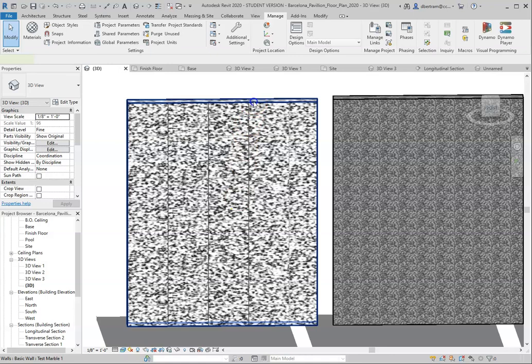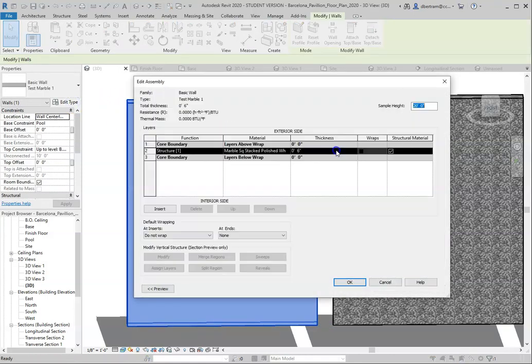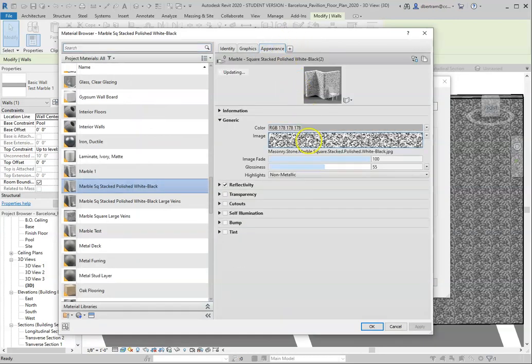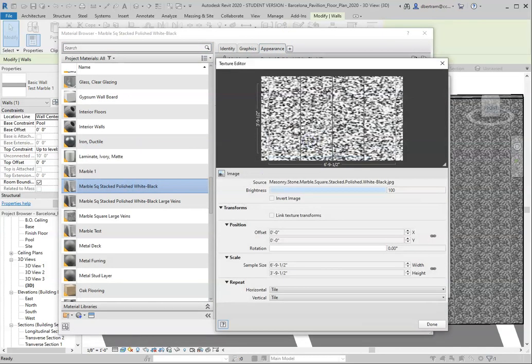So let's just go back in one more time. Edit, edit, edit, open, appearance, and get into that tile. So when I was punching in these numbers, roughly 3 by 6 feet, I was thinking that would be one size of the tile, but actually it looks like we have about six different granite tiles making up this whole thing. So this really needs to get a lot bigger. I'm not going to do all the math now. I'm just going to increase these by about 6-fold.